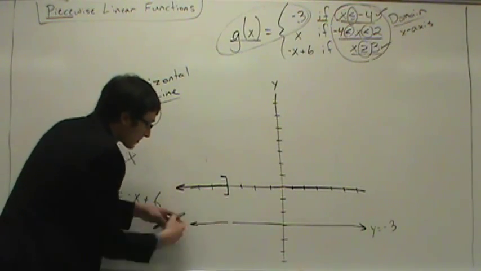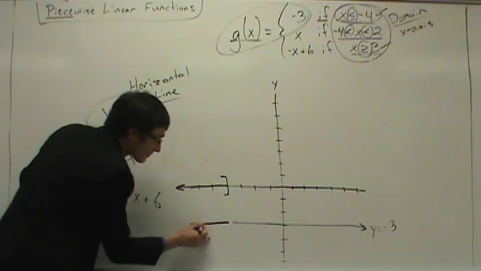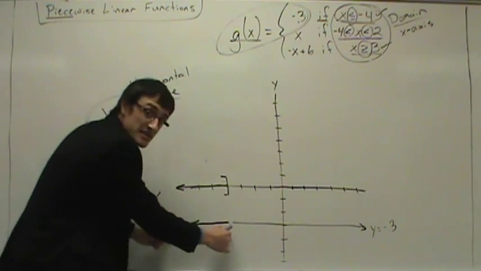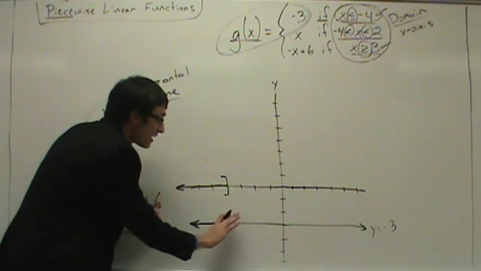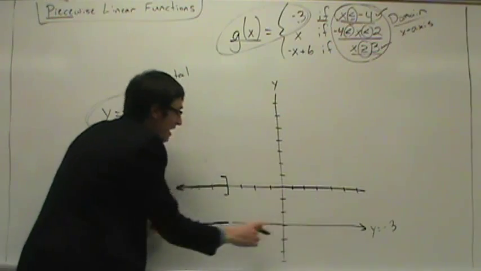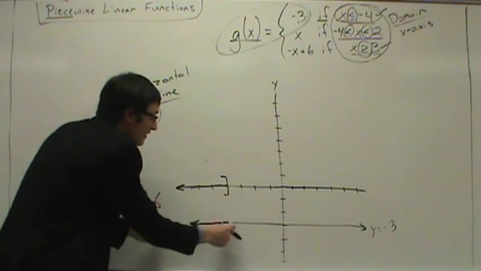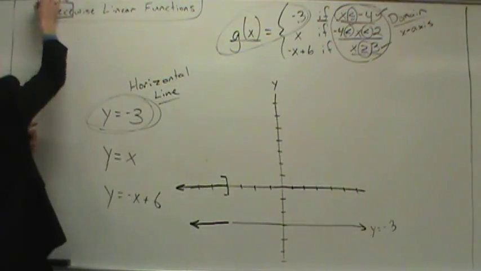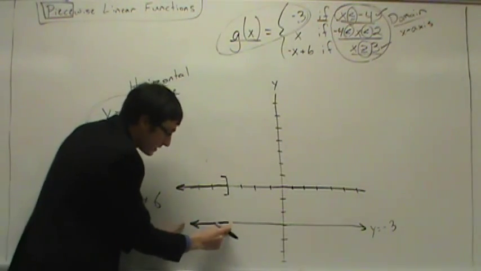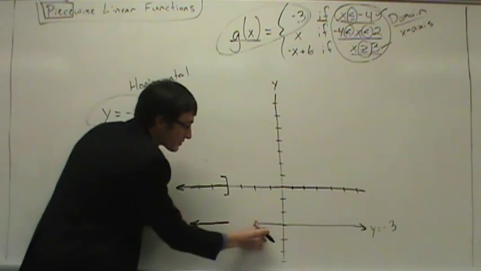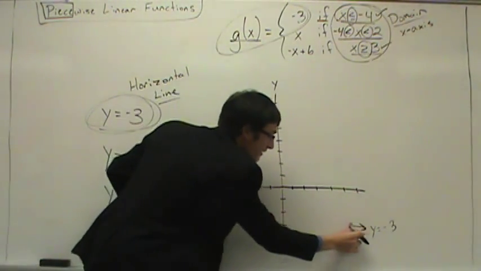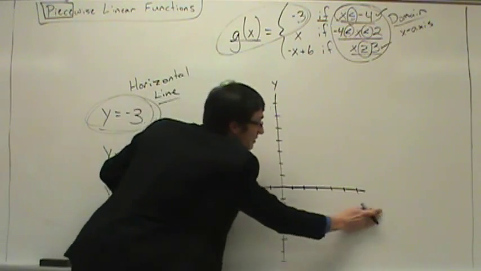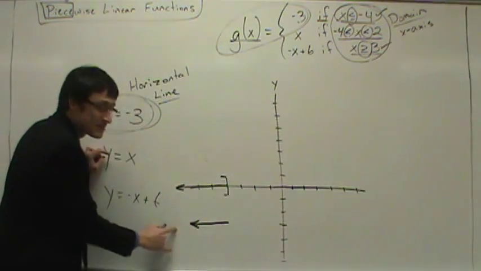Notice, this portion of the line is associated with this portion of the x-axis. That is the part of the line that we want. We don't want the portion that's to the right, but we want the piece of the line that is to the left of -4. Notice, piecewise function. Okay, so we want the piece of the line that's to the left of -4. We are going to erase everything that's to the right, and I'm going to go ahead and erase the equation. So we want the piece of the line that's left of -4.